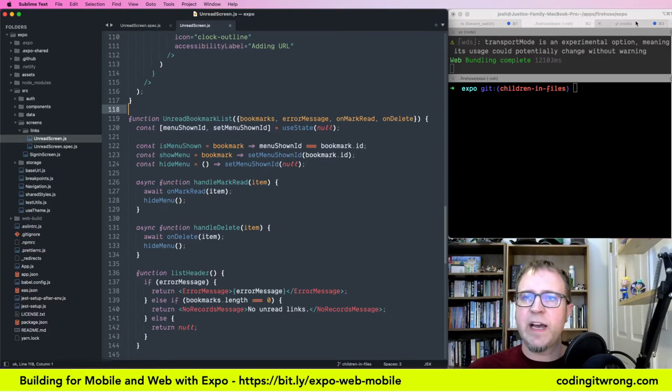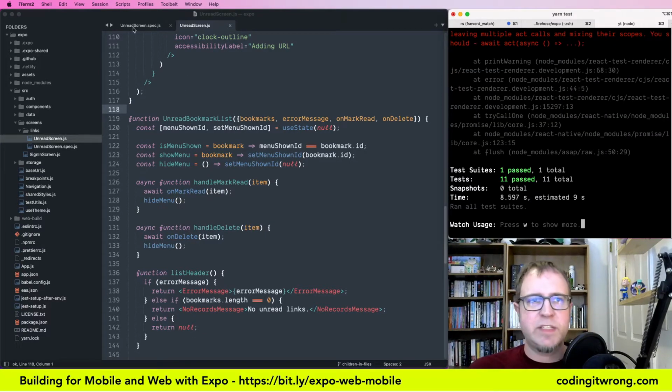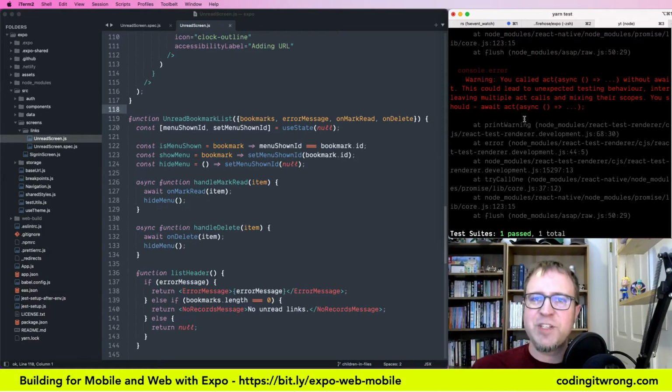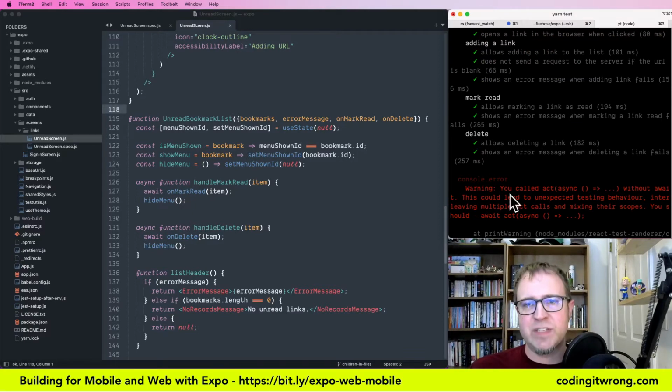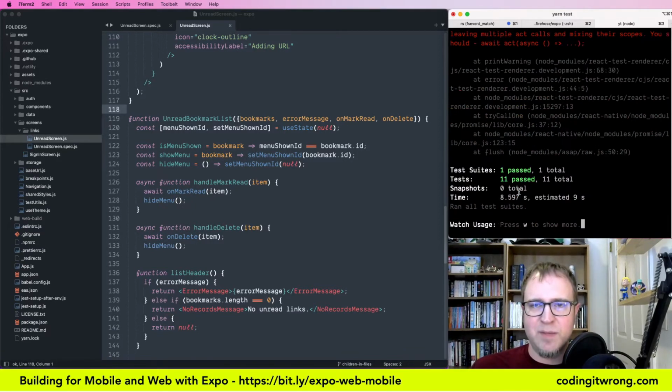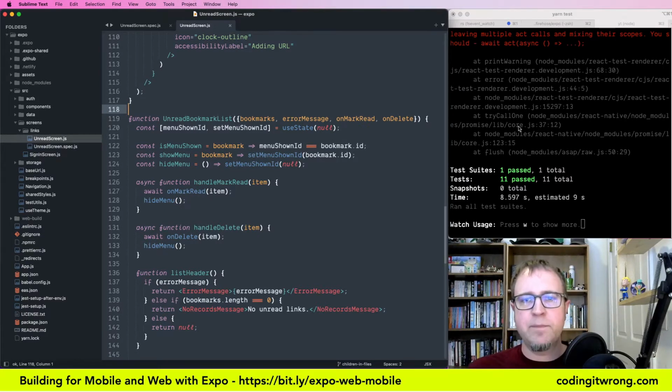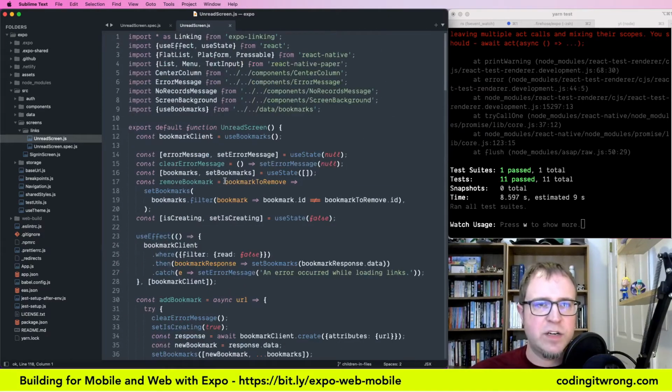And our tests are going to help us as we do that. So we have our test and unread screen spec. Unfortunately, these warnings that are there, that as I mentioned before, even with that findBy change, I was not able to fix these warnings. So I'm doing my best, but it's not perfect, that's for sure, and that's okay. But this is good enough for me for now. But all of our tests are passing. And so as I remove and extract these components into separate standalone files, the test will give me confidence that I haven't broken anything. So let's just start at the start here.